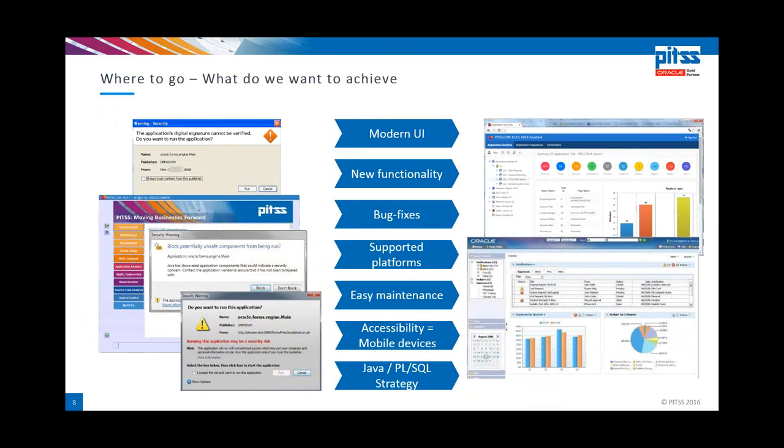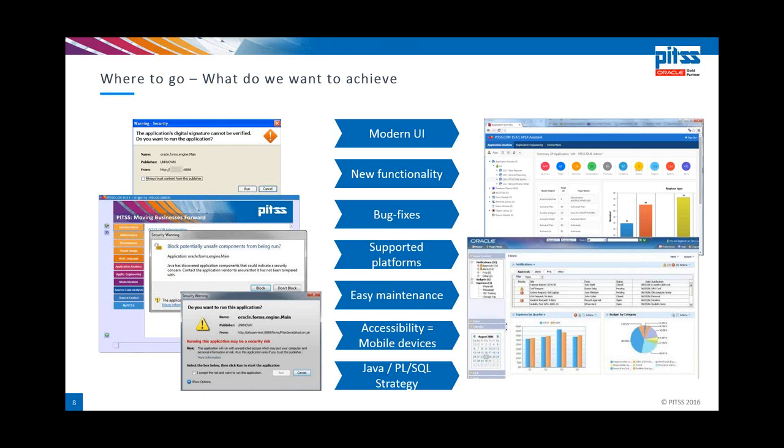What do we want to achieve? The wishes that we or our customers may have fall in two main categories. Fewer issues, they wish to have fewer bugs, and more features. So in the fewer issues category, we would find the end user wishes for a bug-free application, a world without applets and Java warnings, and the new application on the right side of the slide, where life is better.